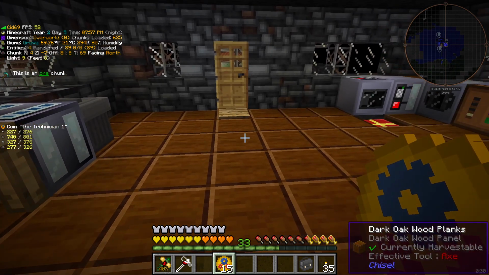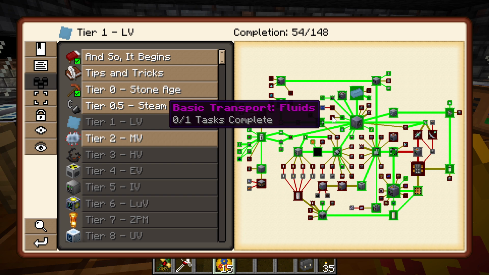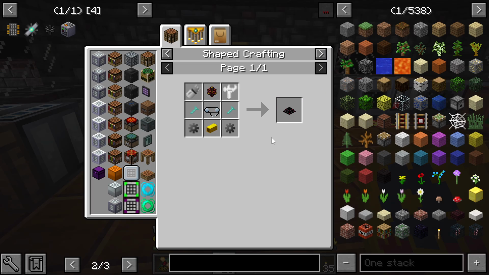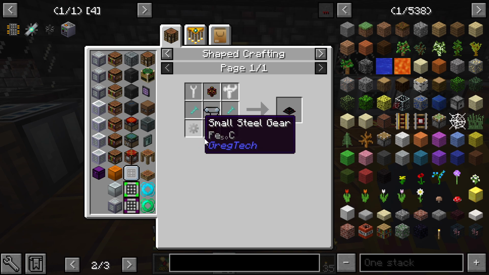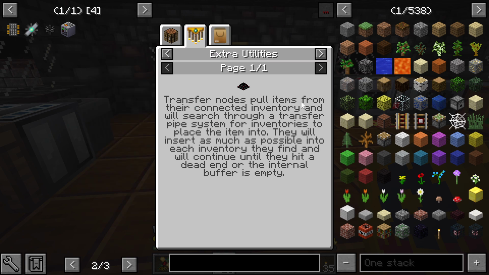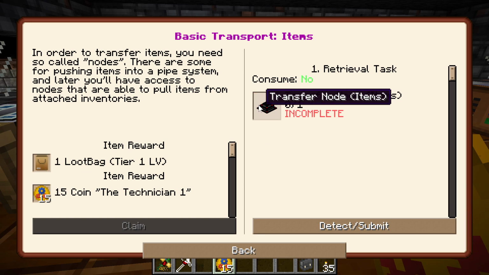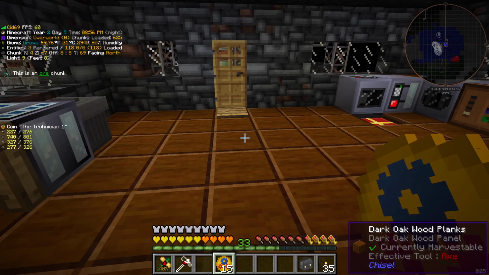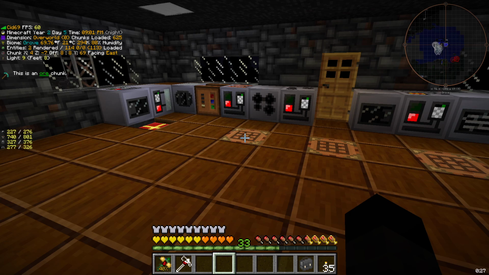On their own, these were not useful for anything. These then need items or fluids, and there's some upgrades. So transfer nodes. Now I remember these from years ago. Oh God, look at all of that. Ender pearl, screws, fire, pipe, steel gears, brass items, and conveyor modules. Okay. Transfer nodes pull items from their connected inventory. Search through a transfer pipe system for the interesting place there. Search as much as possible into the inventory they find. So these are, as I recall, able to pull items but push. So that is there. There's liquids, and then there's this thing. But that was just a quest that I'd already got on the board.